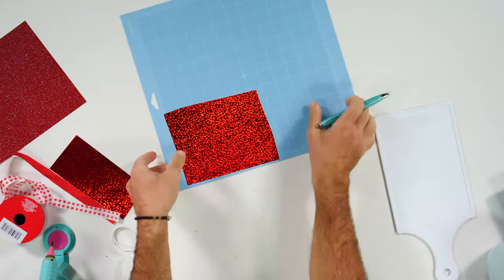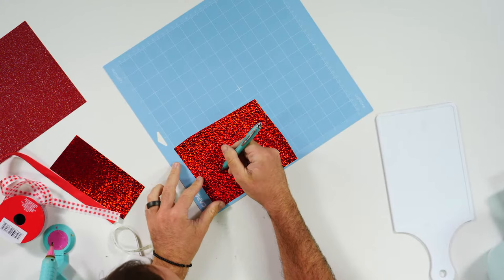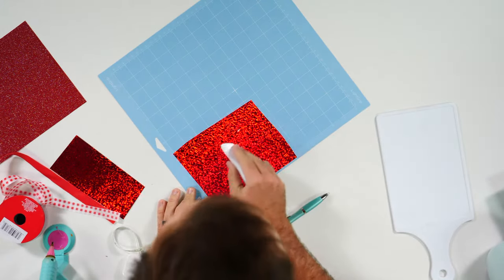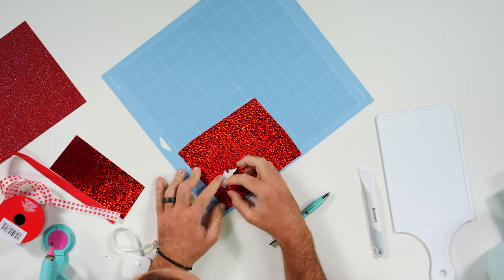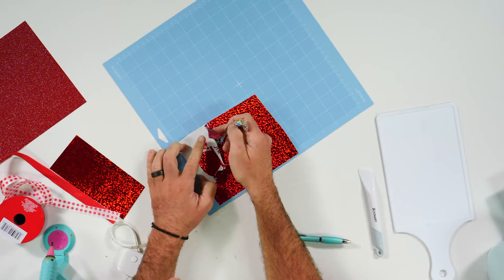And now we're just going to weed. And let me tell you, this material is really going to humble me, I feel like. If you ever feel like your materials are going to humble you, you want to burnish it down. You can get a brayer, or whatever you want just to bray it down, or you can just grab any tool and burnish it down. Just make sure it's going to stay stuck down, and then we're going to weed this out. So we just want to grab a corner and then work our way around.